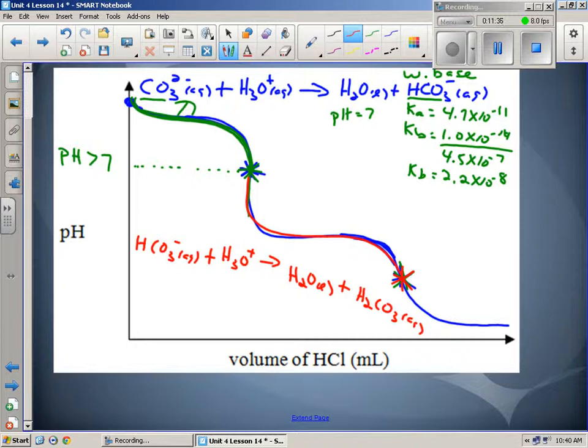And yes, it's in equilibrium at first, but eventually it's going to completely donate its H+, completely change into those two products there. Now, what's H2CO3? This is a pH of about 7, right? What's H2CO3? Acid or base? Acid, okay? You don't need to look that one up. That's not amphiprotic. That's just an acid, yes? So this is a weak acid, yes?